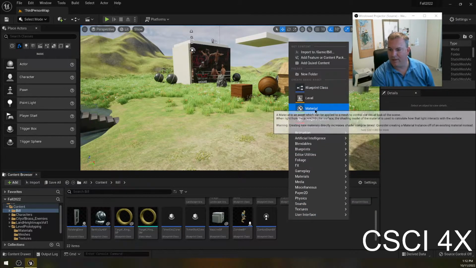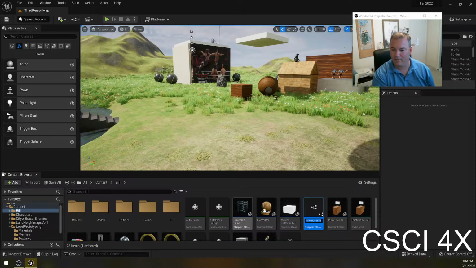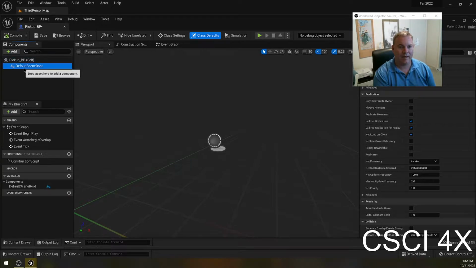All right, so I'll just make a simple blueprint class here. It's going to be an actor, and this will be called a pickup BP. Double click on it to open, and we're just going to add to the scene root.